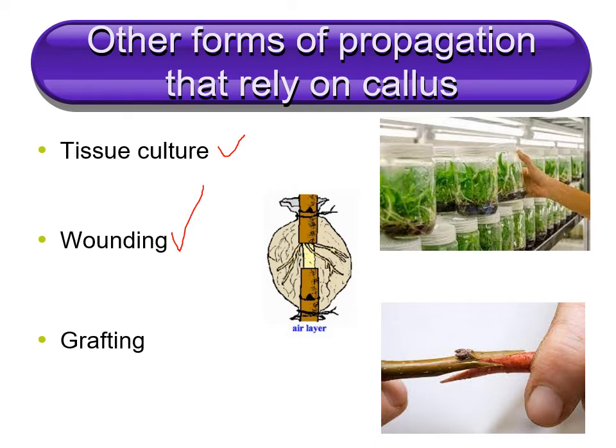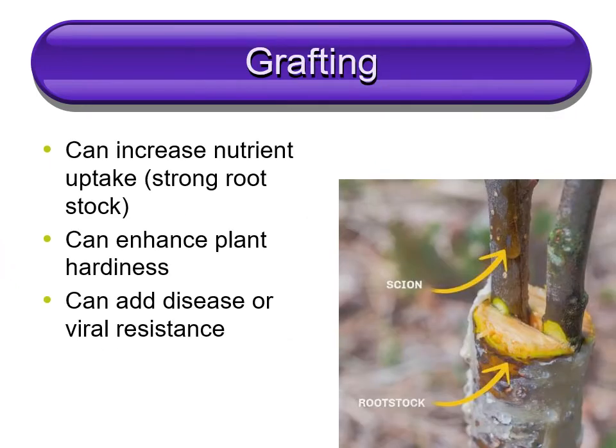And then another one, which I don't want to spend a ton of time on because you're going to cover some of this with Mary Jane, is grafting. Now, grafting is a really interesting process. It's an art as much as a science to do it well. But it is definitely an interesting way to propagate. Is it a way to propagate in vast quantities? Not really. It often is employed more for other reasons.